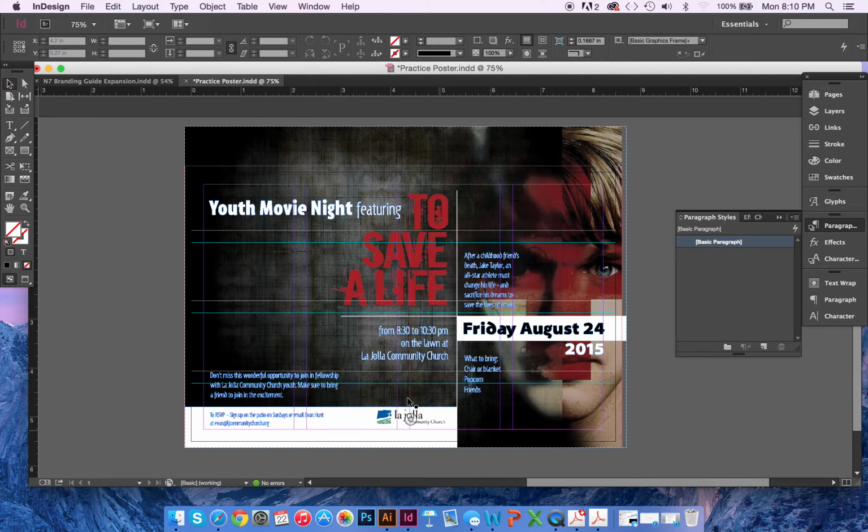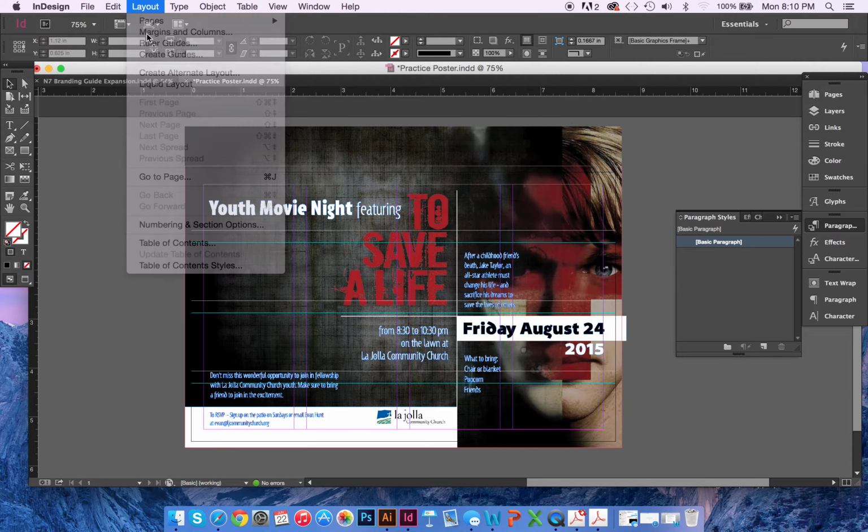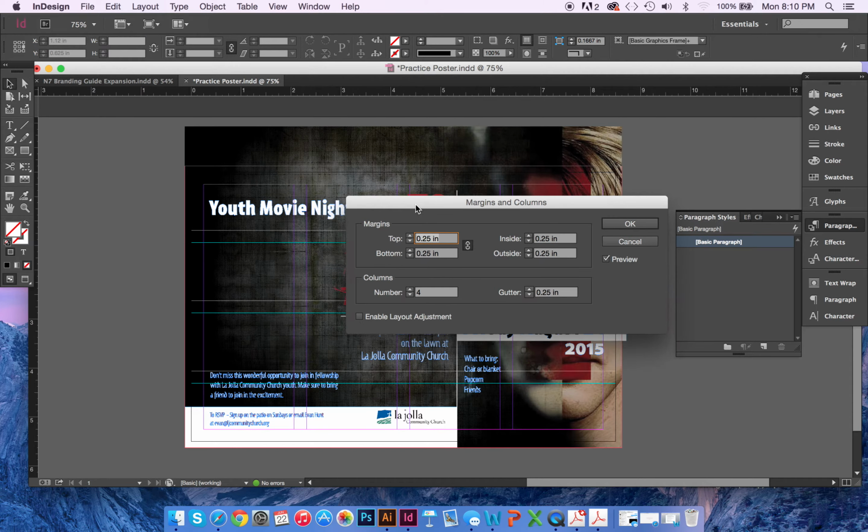And you can do that up here in margins and columns. This is going to allow you to shift that purple line. You can see it's moving closer to my text. Now it's moving farther away.